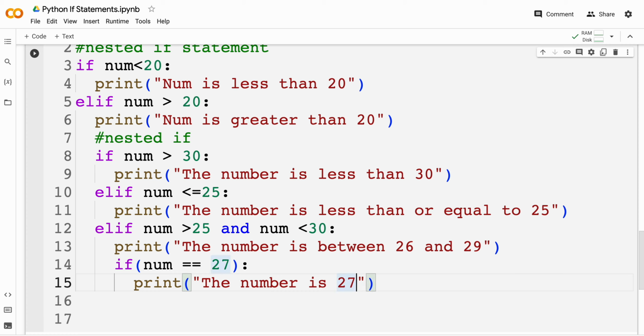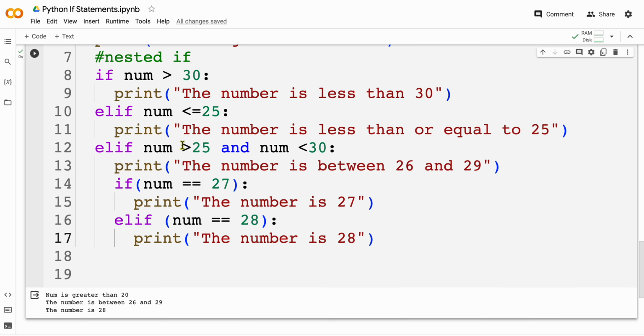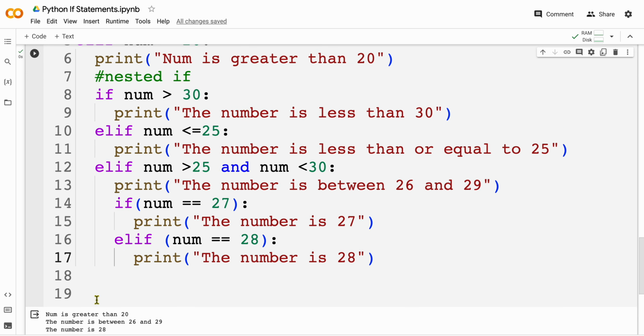Then you could say elif number is equal to 28. We could say print "the number is 28." And click run, and then you see that it first printed out this first statement.